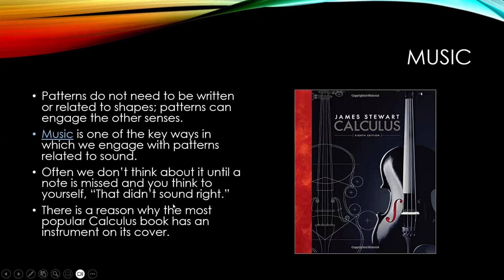There's a reason why the most popular calculus book has an instrument on the cover. The idea is when we're thinking about music and rhythm, things like that, it's all about having some form of repeated pattern. And we as people are able to recognize that repeated pattern very well.